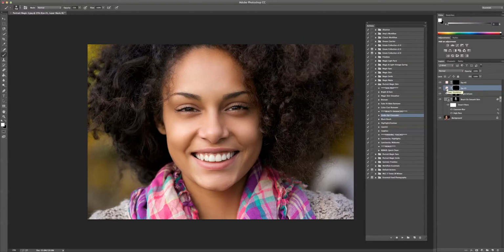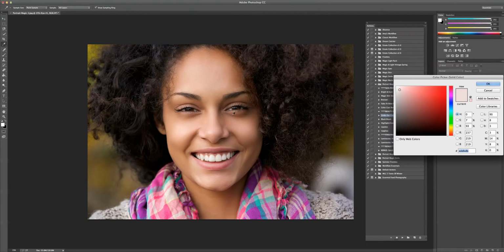Make sure that I click on the layer mask when I want to brush on. But right now what we want to do is select the color that is going to match her skin tone. So double click on that box. You can see the color picker comes up. And this is the area that we want to brush away right here. So we want to choose a tone that is close to that area, but that will help it to blend. I think this color looks pretty good to me. And we can always change that in just a minute.